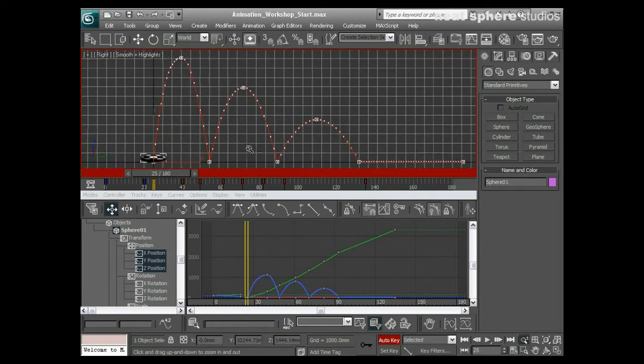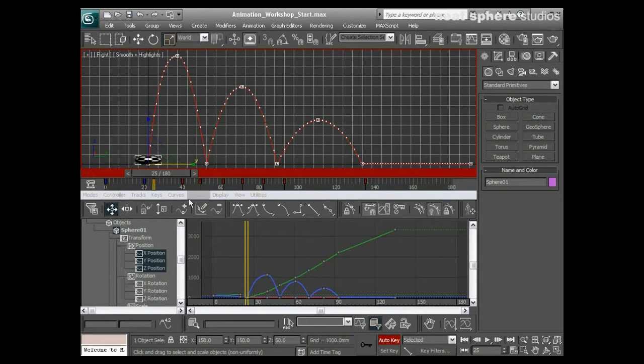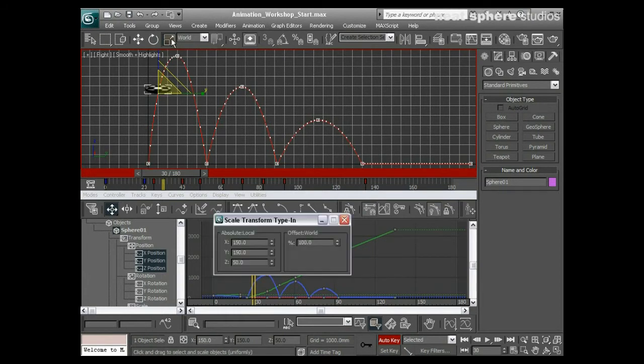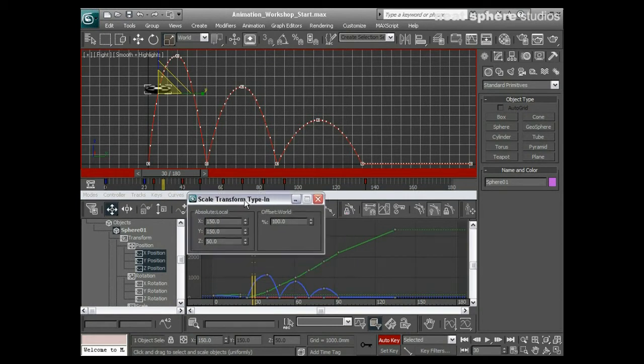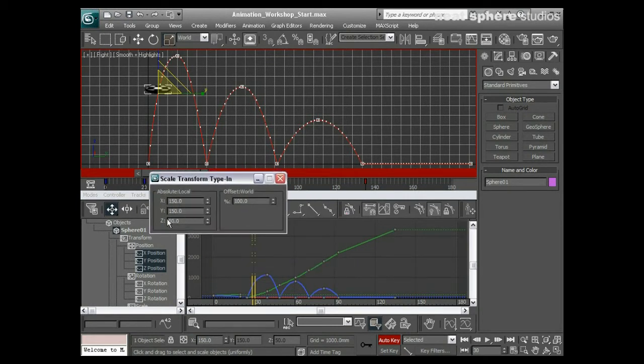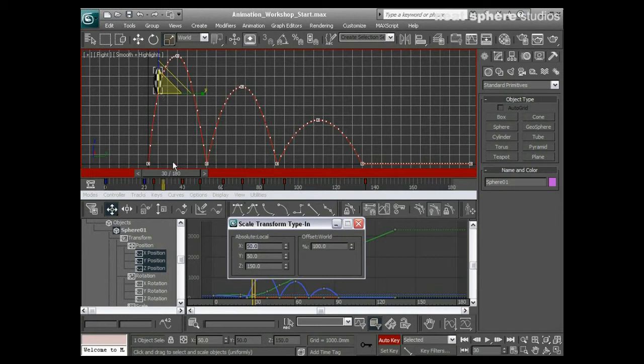Okay, so I'll just use my zoom tool here just to get me in. There we go. So now I'm going to move my time slider along until my squished ball is probably about one frame back, about there. Okay, so it's about 2/3 of the way up with this first curve. I'll right click on my select uniform scale, and I'll get to my transform typing. And all I'm going to do is to reverse these values. So I'll put a 1 here, and then in front of the 150, I'll just get rid of the 1. And then again, I'll get rid of the 1 there. Just press enter. And you can see now what we've got is a stretch.